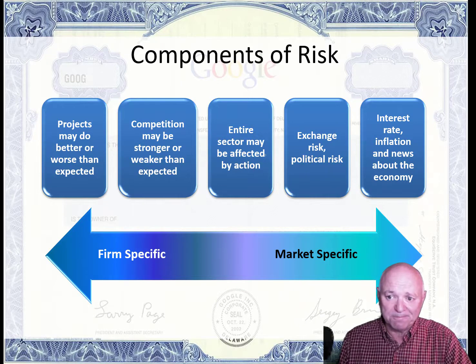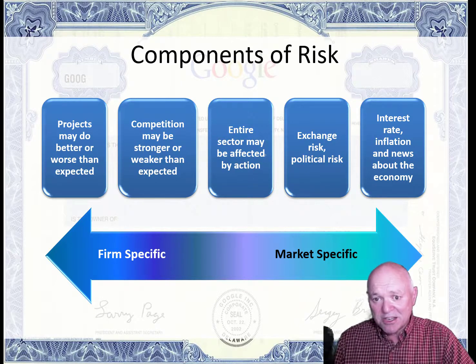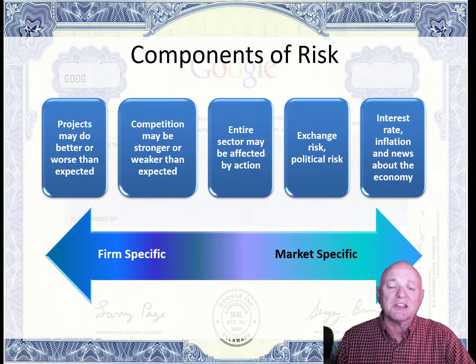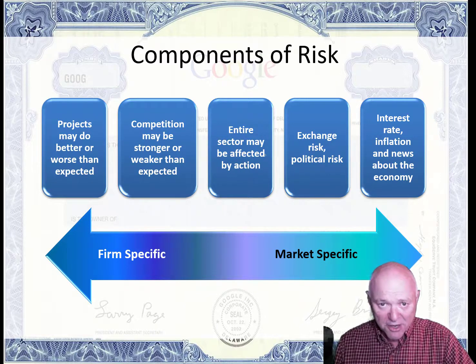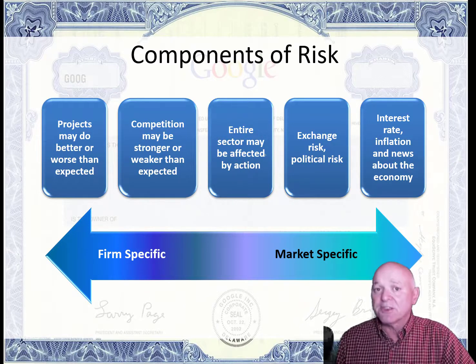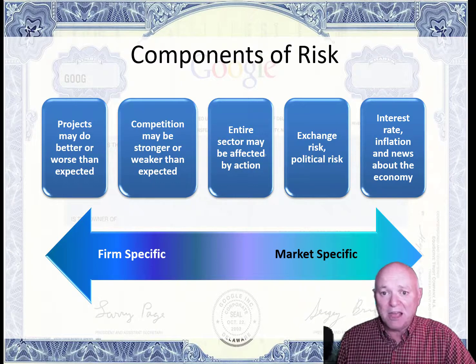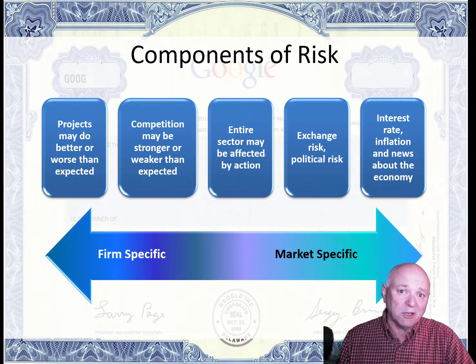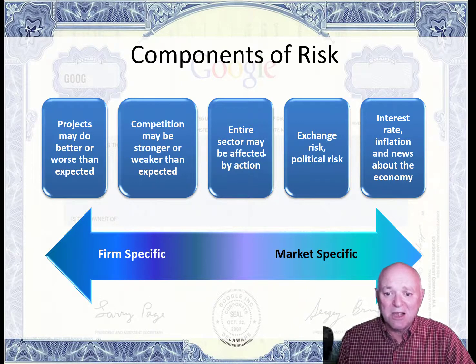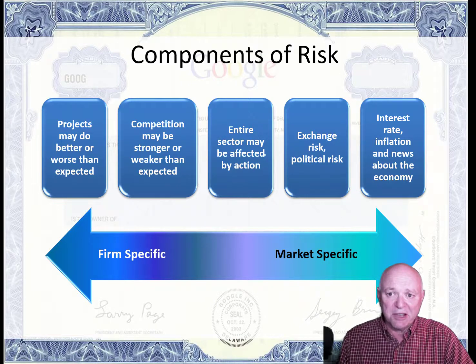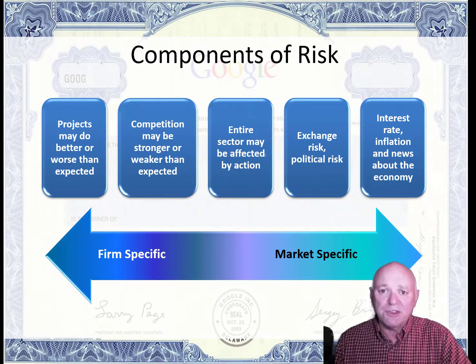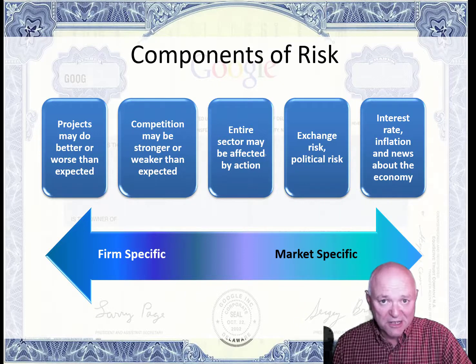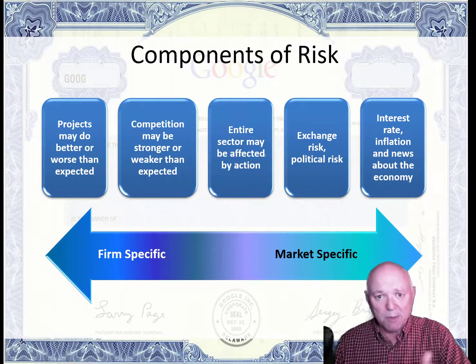Idiosyncratic risks are the risks that come from things like the projects that we invest in, the markets that we are expanding into, the decisions that managers make. And those things will determine the beta. Competition may be part of that. So we've brought together all of the different parts. The risk that everybody takes is the risk-free rate, the market premium, and the beta.